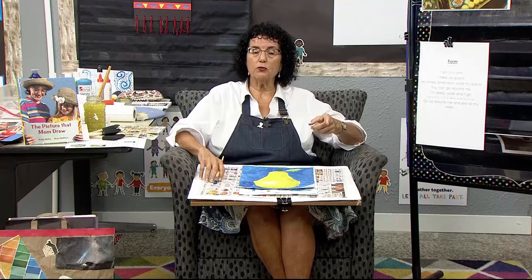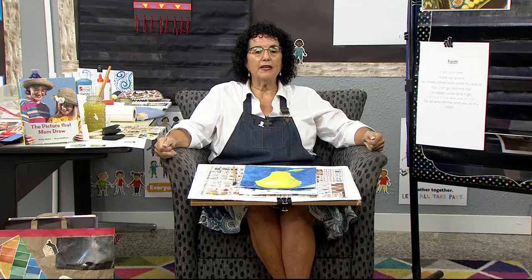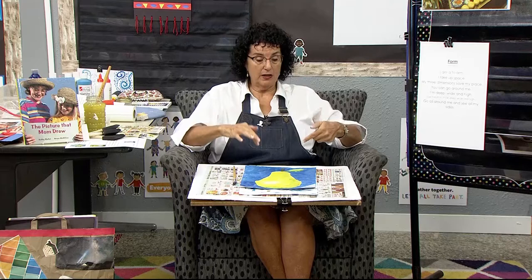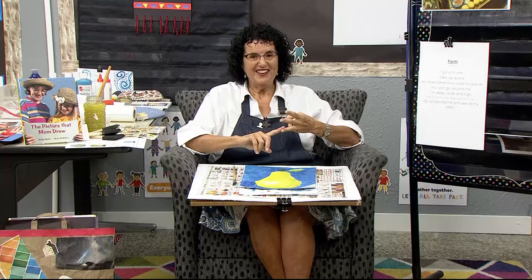You'll need to bring scissors, because what we're going to do is cut the bag up the seam, cut the bottom of the bag off, and open it up to be a long banner. And we're going to be mixing colors, because we know that those primary colors can make all the colors that we want to use. So you can bring these same colors we used today of paint. I want you to bring all of these paints, your brushes, your water, and your brown paper bag, and we'll mix colors to make a banner of line and pattern and shape. So if you're ready to do that with me tomorrow, have those things with you.